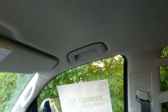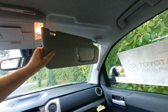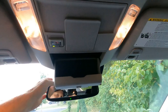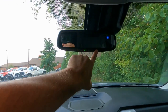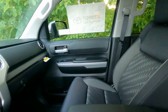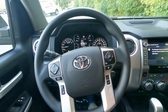Over on the passenger side we've got the passenger sun visor, side curtain airbags, and lighted vanity mirrors. The visors do slide to extend in and out. Overhead lights, safety connect up here as well, and a sunglass holder. Our rear view mirror has a compass and we also have the Homelink garage door opener set up. So a lot of great comfort and convenience features — this is about as base as you can get in the crew cab with the upgrade package, especially if you're planning to tow a camper, trailer, or boat.